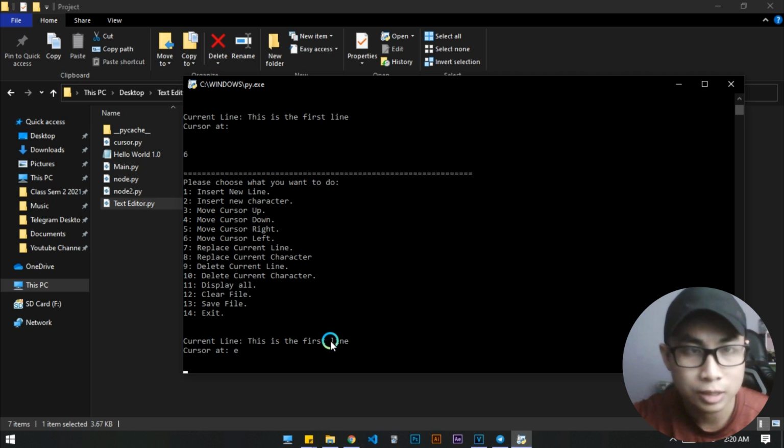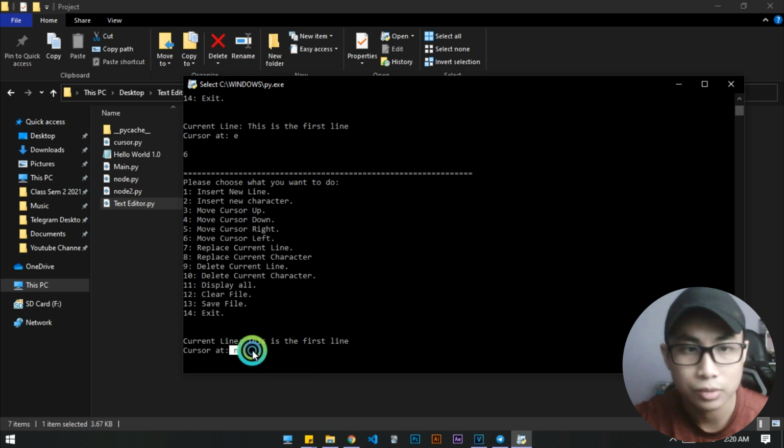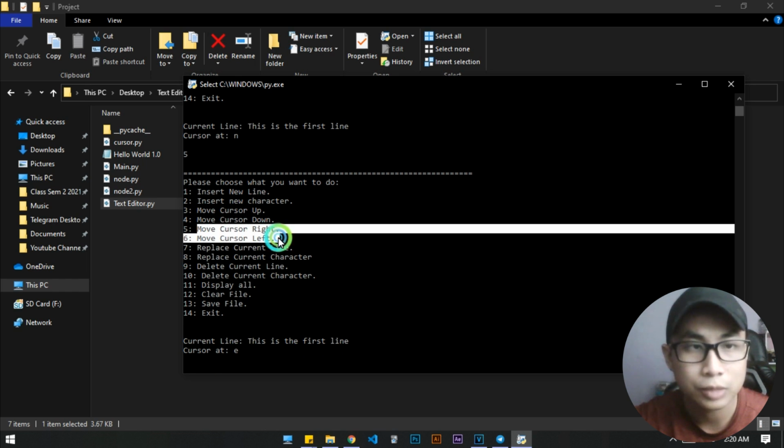So the current line is still the first line, and the cursor is now at E. Look, this is blank, and then it goes to the left, E, and then let's try moving it to the left again, and now it's at N, which is this here, N. And now let's try the move cursor to the right, 5. It goes back to the E. So that means the move cursor right and left is working.